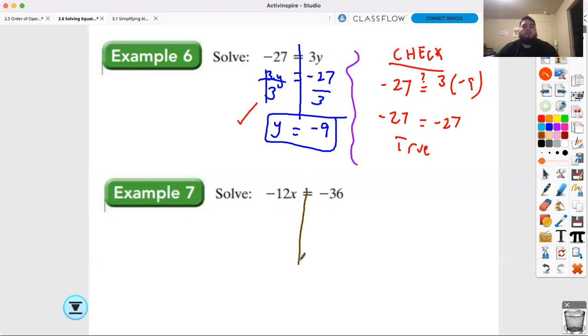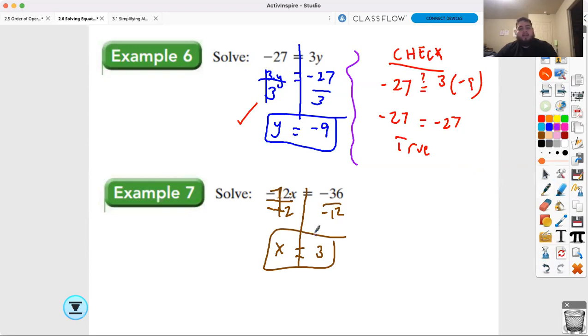We're gonna go ahead and divide both sides, right? Because when a number is next to a letter, they're being multiplied. So instead of multiply, we're gonna divide by -12. This cancels out, gives us a 1, right? So 1x or just x. And then a negative and a negative is positive, and there's 3 12s and 36, and we're done.